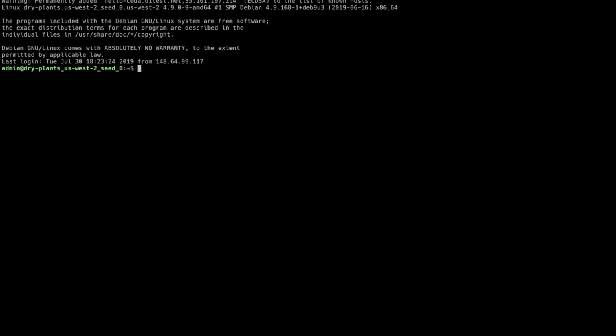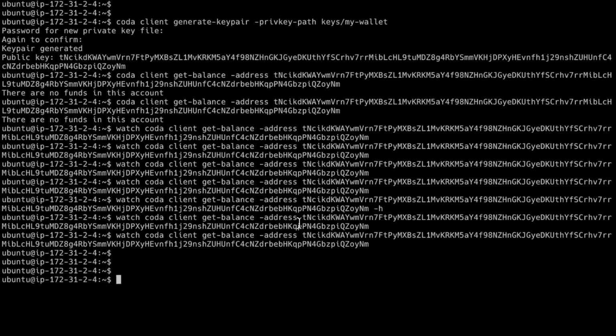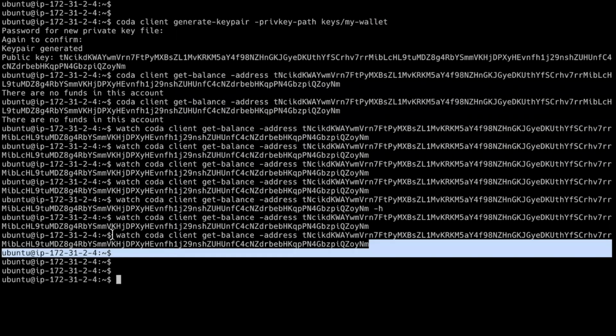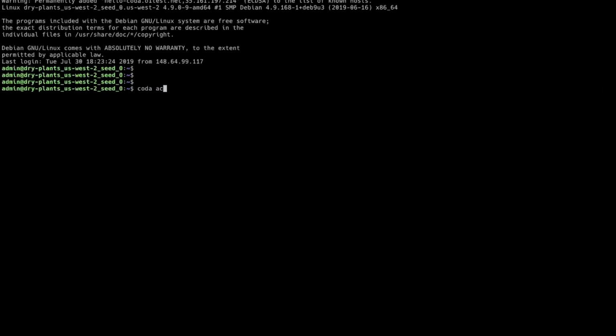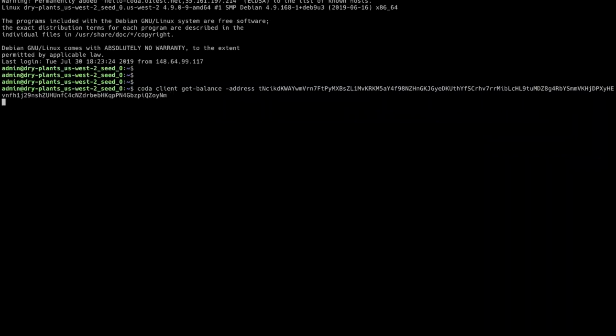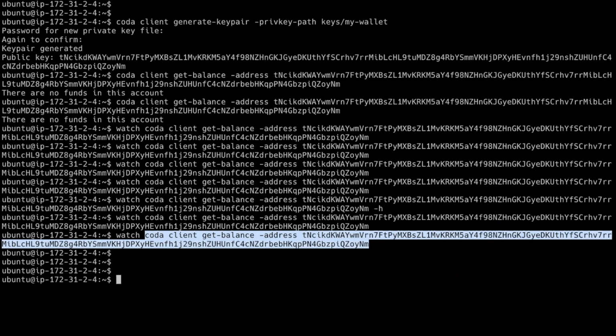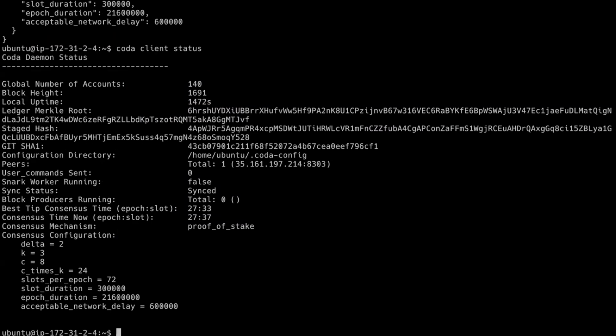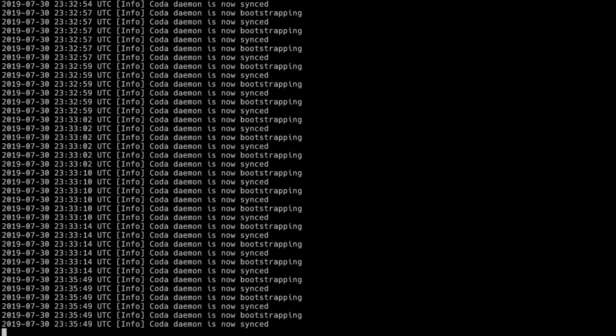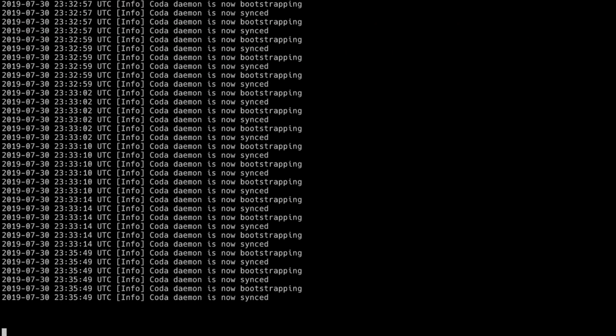So this is where you hackers should be watching closely. Coda, account balance. I just want to run the same command on that proper node that I know is running on the real live network. And it sees 100 Coda. Well, I think we found a bug, in that we are definitely synced with the network. Let's see what our, we're in this little bootstrapping synced loop that I have seen before.